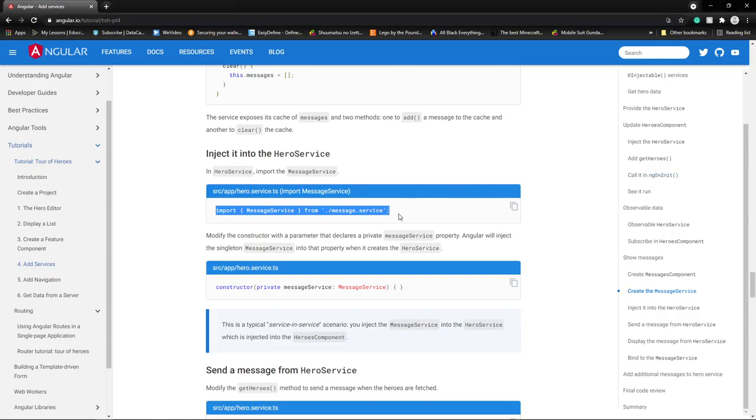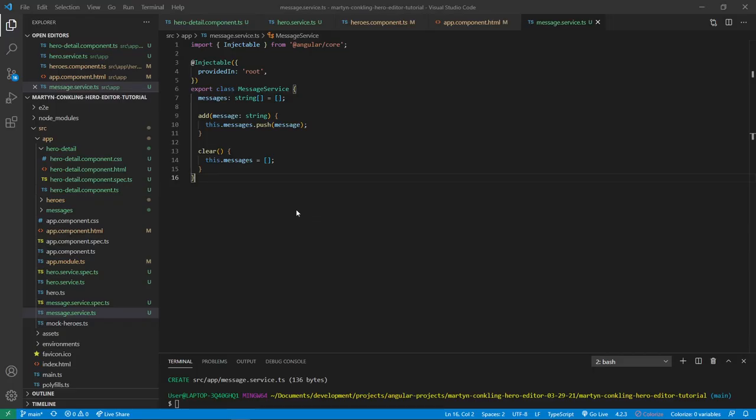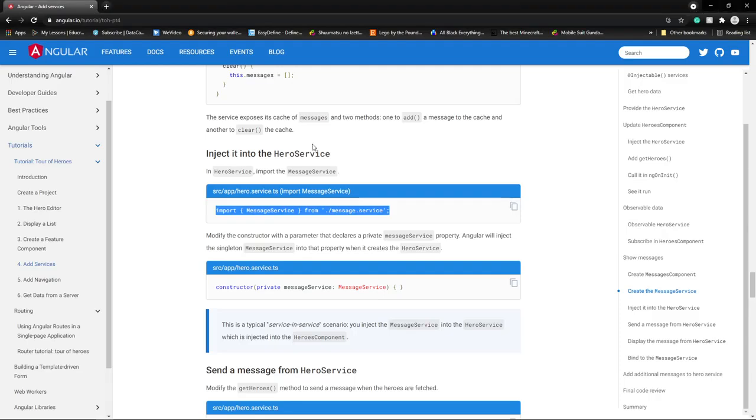Okay. So we're going to import message service into the hero service. Modify the constructor with a parameter that declares a private message service property. Angular will inject the singleton message service into that property when it creates the hero service.